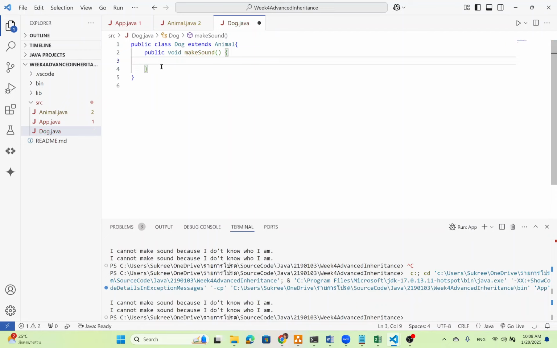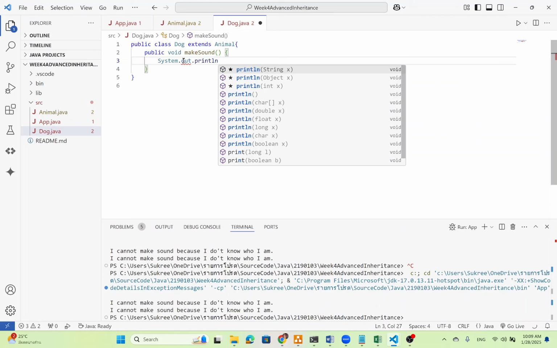And then once you create this one, the error of the dog class will disappear. So it means that now your subclass already knows that it must implement the make sound one. So I will system out the print line.